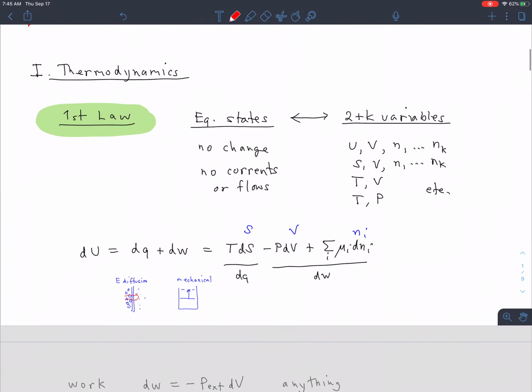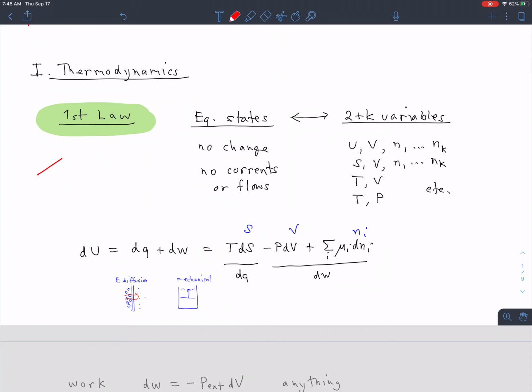So, for the thermodynamics section, it's useful to organize the thermodynamics around the 2 laws, first law and second law. There is a third law, of course, but that isn't nearly as important as the first 2. The first law says, first of all, that we're only interested in equilibrium states. All the other kinds of more complicated things we don't really need to worry about. The thermodynamics describes only equilibrium states, and that's because equilibrium states are the only things that are simple enough to describe with a small number of variables.